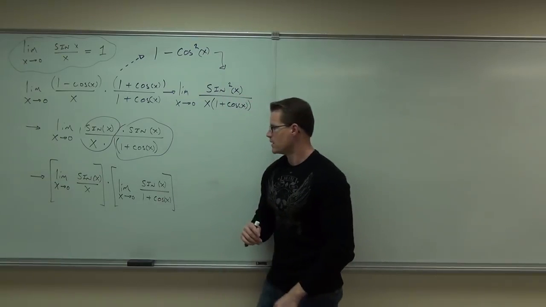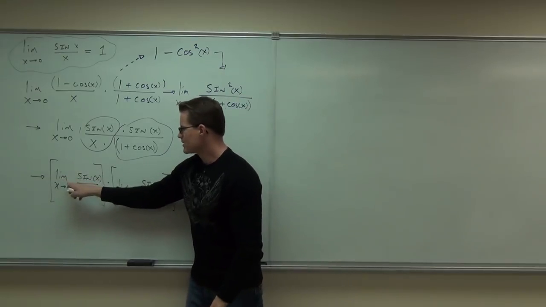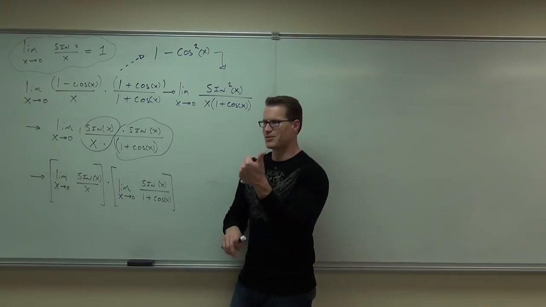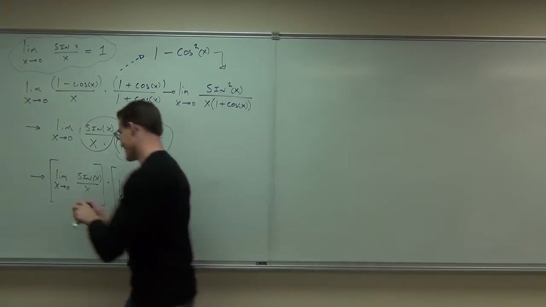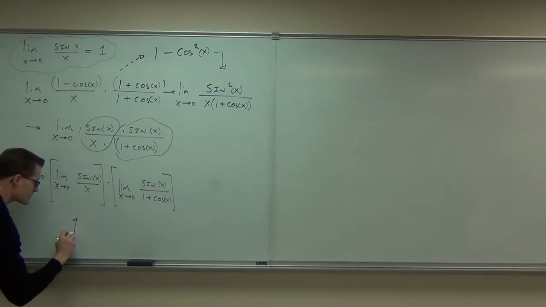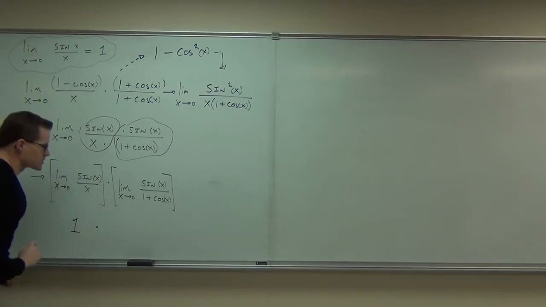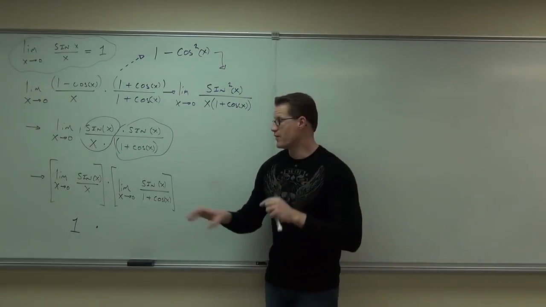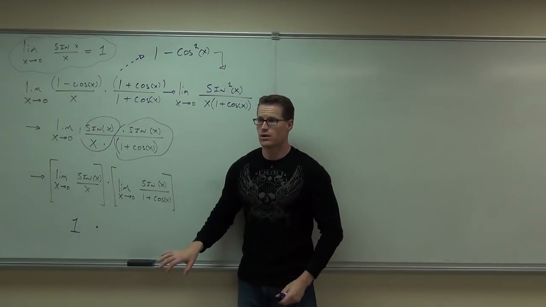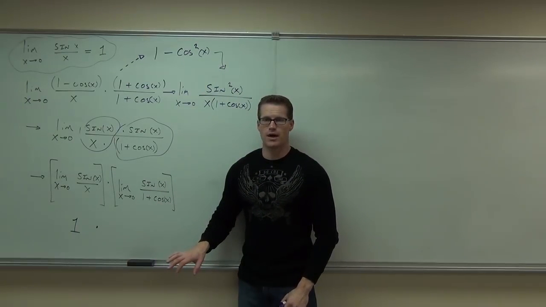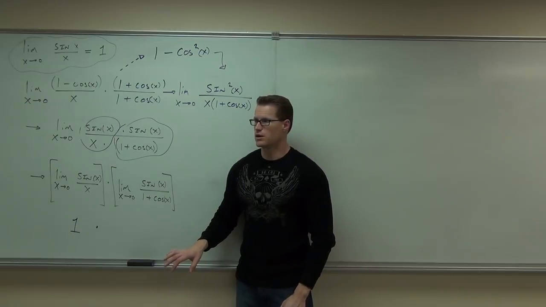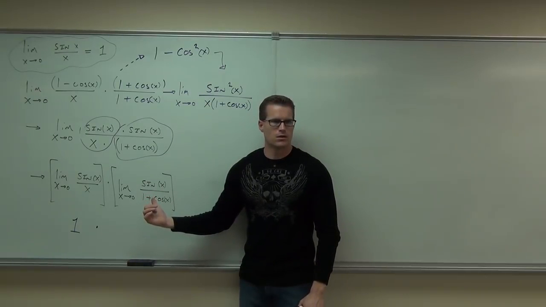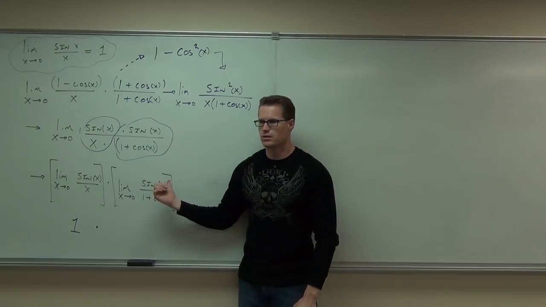All right. Can you tell me how much is the limit as x approaches 0 of sine x over x? 1. Beautiful. We just did that, right? That's fantastic. So this is 1 times. Now, what I want you to do is try to evaluate this limit at 0. Are you going to have a problem with that? Why don't you have a problem now? What's sine of 0? Good.